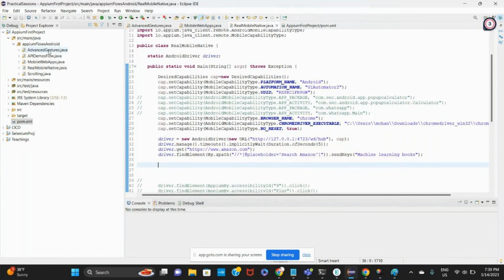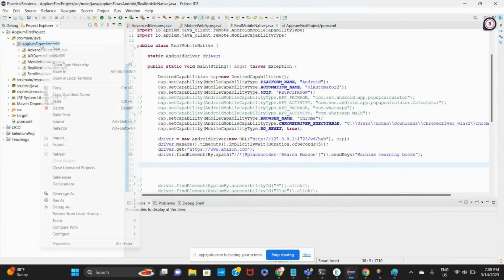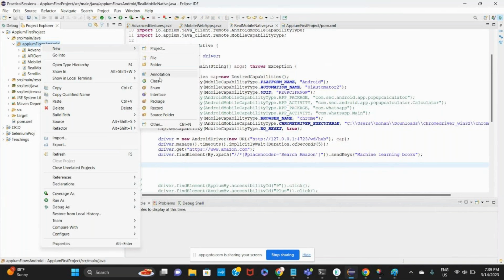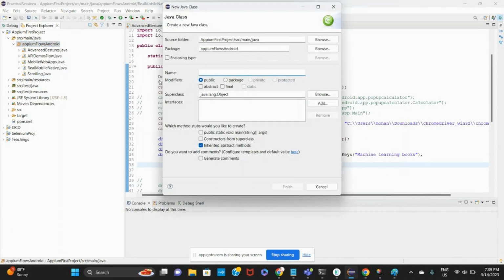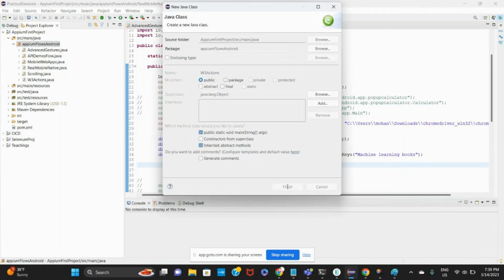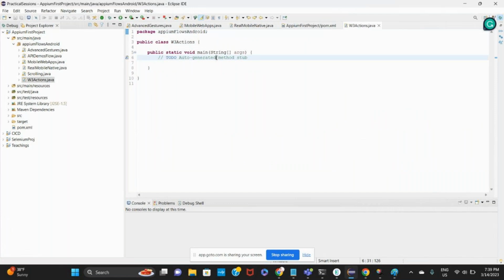Let me create a new class and let me call it w3 actions and public static void main. As I told you, it's a replacement for touch actions, right? Instead of touch actions, they introduced W3 actions. So now we're going to talk about W3 actions.